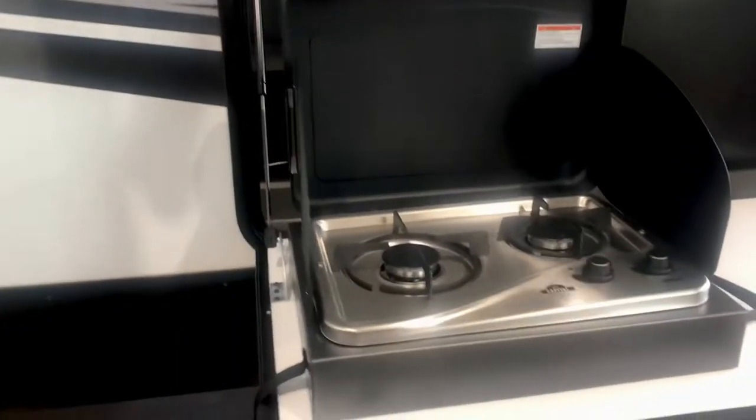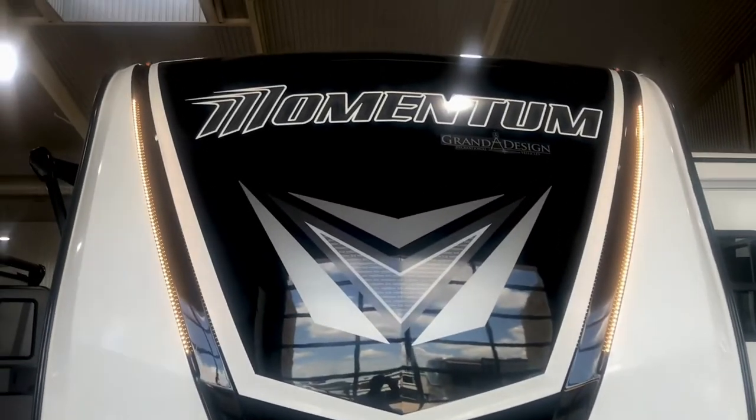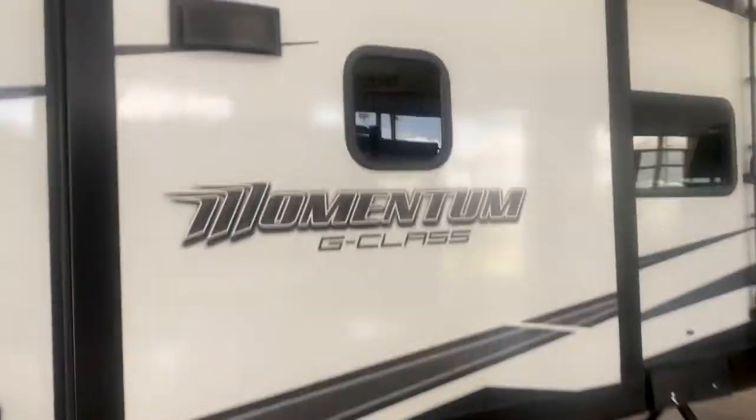It's a bumper pull. It weighs about 8,400 pounds, and there is the outdoor kitchen. It's got a cooktop and refrigerator on the entry side towards the front, and it's got some good storage space there. You can see it's got an automatic light that comes on when you open the door. Walking around the front, you can see it's got a power tongue jack — it's a nice-looking travel trailer bumper pull. There's a slide out for the bedroom and kitchen area which gives you a little bit more space.